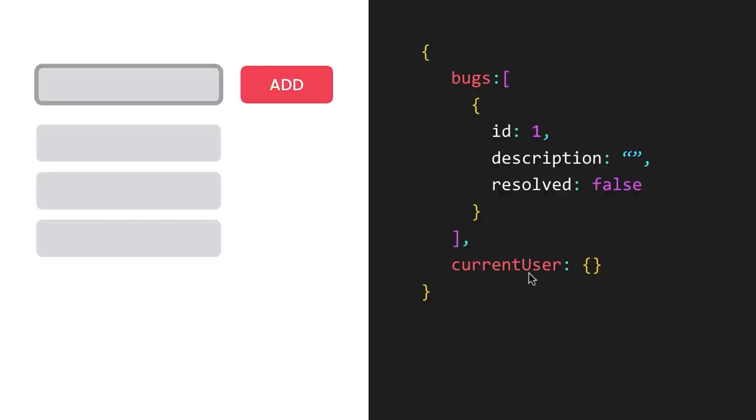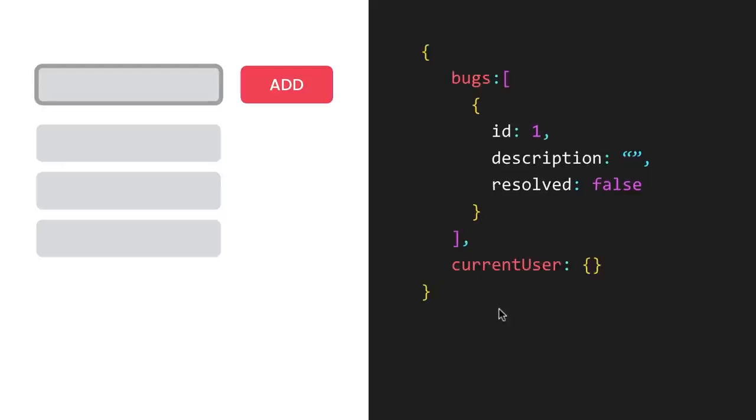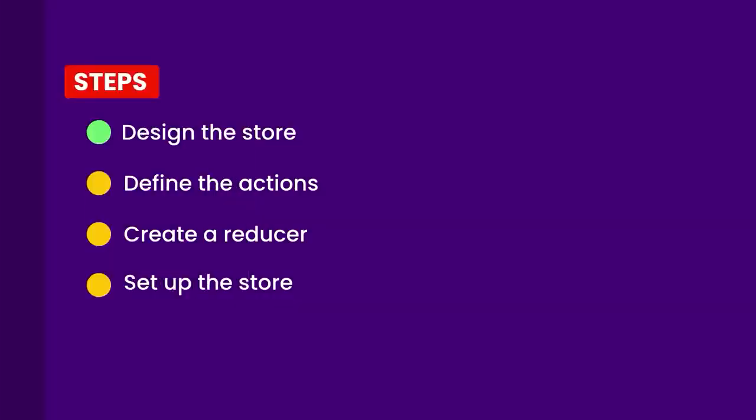Now, in this section, we don't want to worry about all these little details. We want to focus on the simplest structure that allows us to study Redux and see all its building blocks in action. So we're going to go with this structure. Later in the course, as our application develops, we can refactor this structure and turn it into something more like this. So we have completed the first step to build a Redux application.